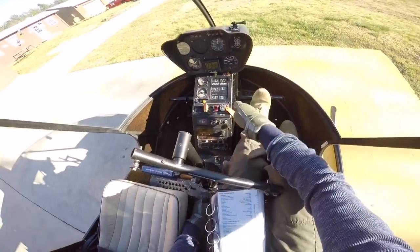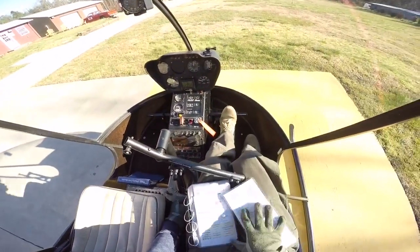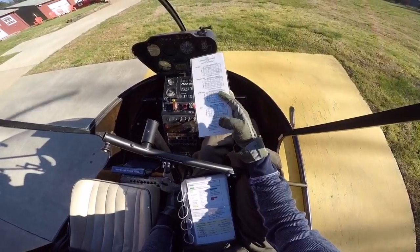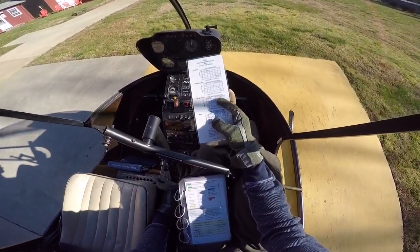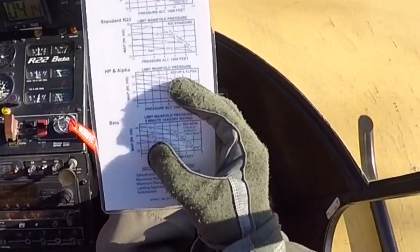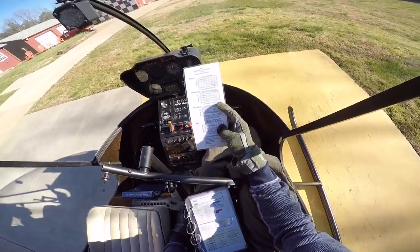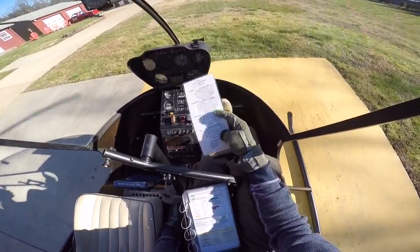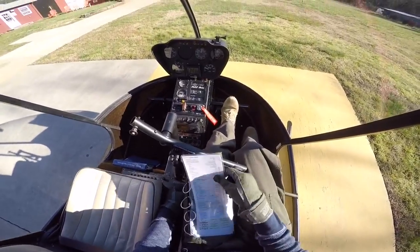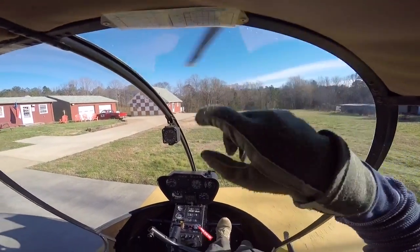While I'm waiting, I can check my power. Down here is my air temperature gauge — it's 22 degrees Celsius. I can check my chart; where my thumb is, that's going to be my 5-minute takeoff rating. We fly the Beta version and we're at about 840 feet elevation. At 22 degrees, we can pull about 24 and a half inches of manifold pressure for the 5-minute takeoff rating. Subtract 1 inch to get our MCP — maximum continuous power for the whole flight — which is 23 and a half inches. If we don't have the power chart on the checklist, we can find the same chart at the top.